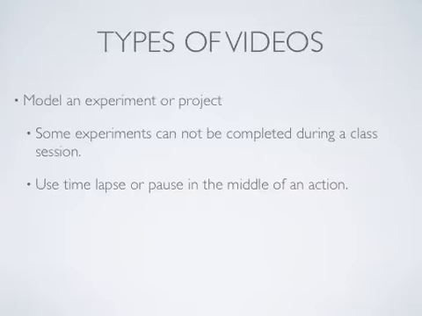You can use a time lapse. You can pause it in the middle of an action. So before the water hits the floor, if you're pouring out a flask of water, you can stop it in the middle and see what is going on at that exact moment and then proceed with the experiment.